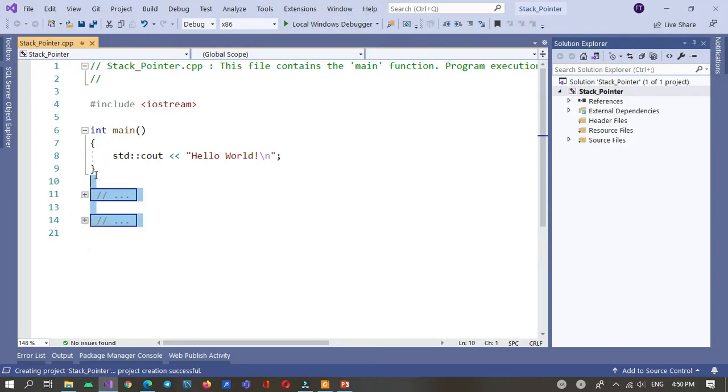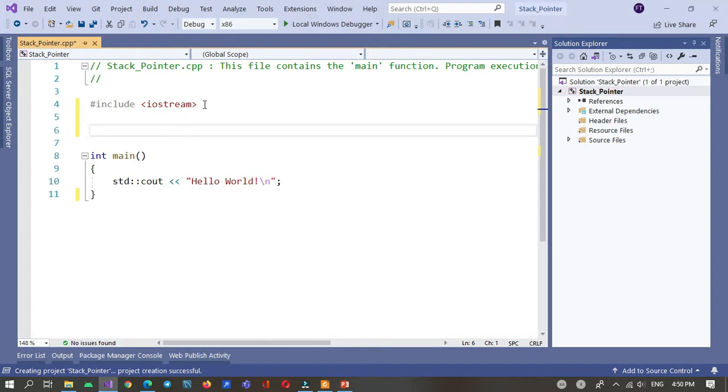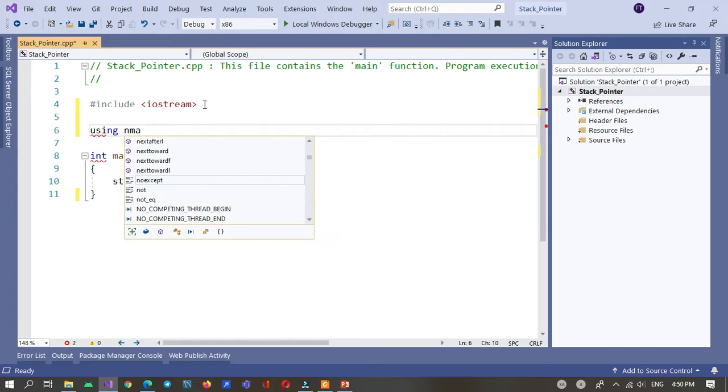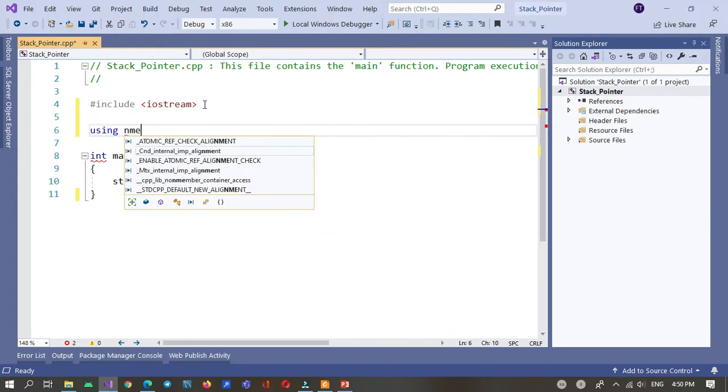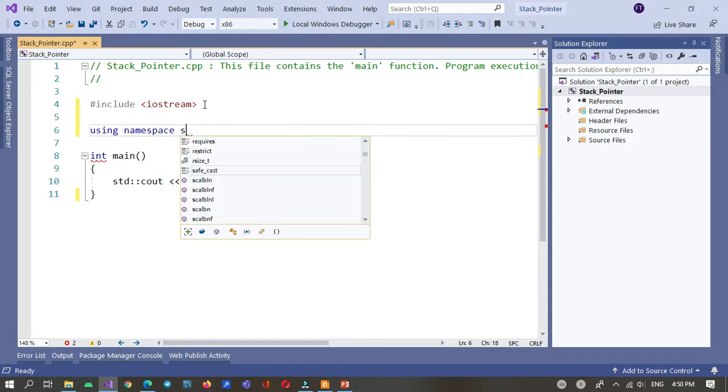In the previous program, I have shown you that the input-output statements are of the std namespace, but we can also define it like this using namespace std.